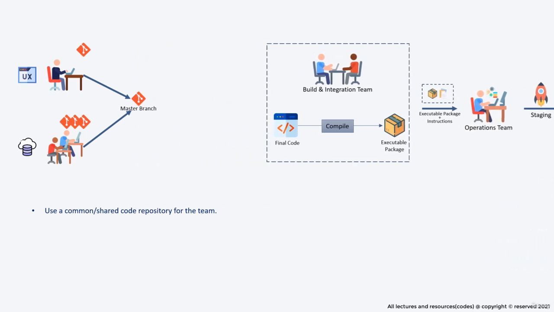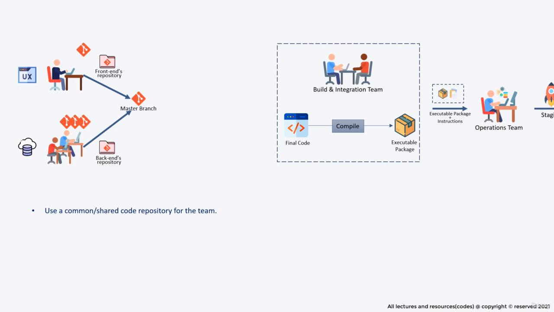See, as of now, developers in conventional work culture were using task-specific branches in which the final code integration was done occasionally, after weeks or months. And by task-specific branch I mean, like, the front-end team has their own branch to work on and the back-end database team created their own branch, and they would merge their branches at last. But now, there would be one code repository in which all the code is present and all the edits or additions to the code should be committed back to this repository.